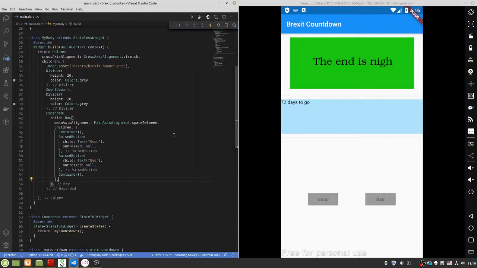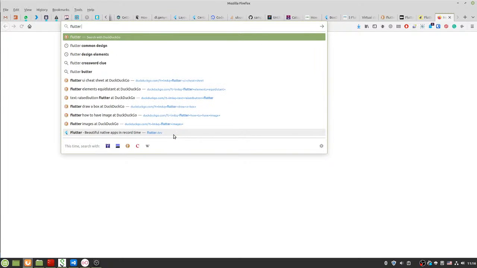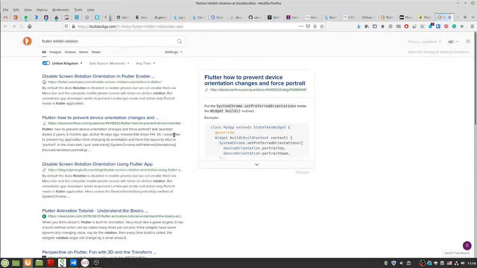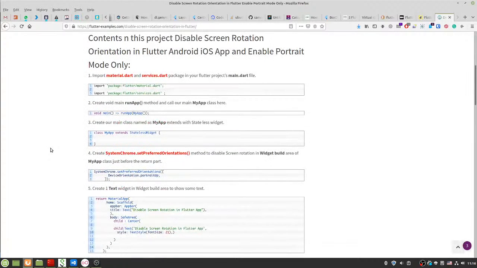Okay. Well, how can I inhibit the... Flutter, inhibit rotation. Disable rotation. Import the package, main void.